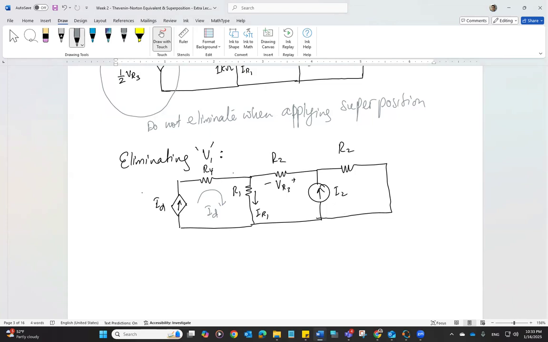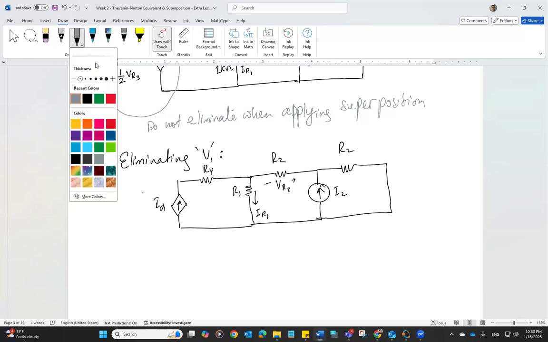Or we can apply nodal analysis. Both are going to give you two equations. Nodal analysis, basically we can apply it. We can take one node over here. We already know the value of I2. So we can take one node over here and one node over here, and we can apply nodal analysis as well. Let's go ahead and apply nodal analysis and see what we get. As I said, both are going to give us two equations.